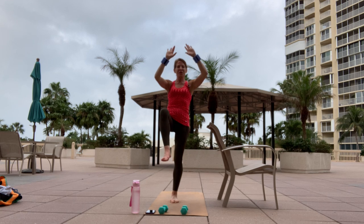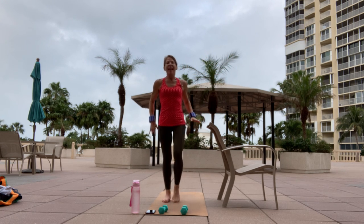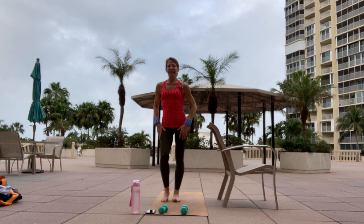More. Inhale, pushing those arms up. Exhale all the way down. And love those feet. Lovely. Nice big breath.